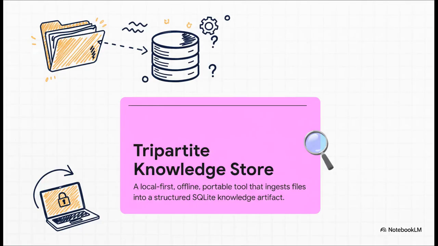So this is the Tripartite knowledge store. It's pretty simple. You just point it at a folder and it meticulously reads, understands, and organizes everything inside into a single structured database. And here are the most important parts. It's local first and works entirely offline. That means you are in complete control of your data.